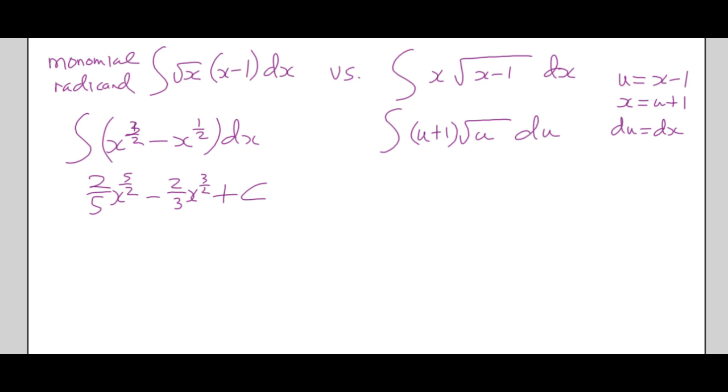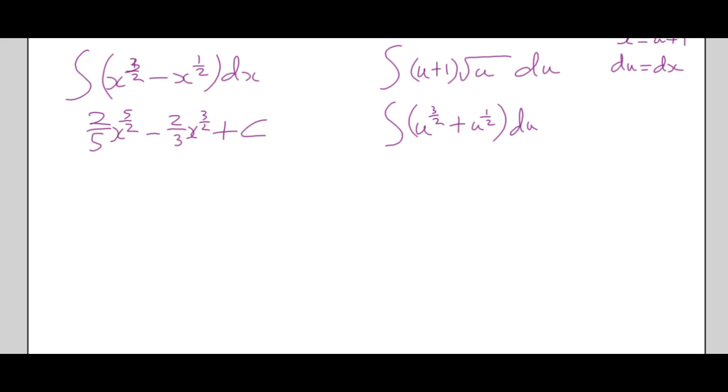Well, okay, that looks an awful lot like what we did, right? Except there's a plus sign instead of a minus sign. But the idea is now we've changed a binomial radicand, binomial, two terms, into a monomial radicand. Okay, so we can do this. This part's relatively easy. It's the simplification afterwards that takes a while. All right, so what do we do? Well, you just multiply through, right? So this will be u to the 3/2 plus u to the 1/2 du.